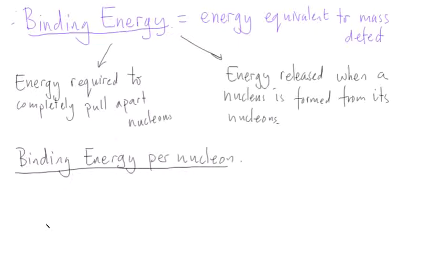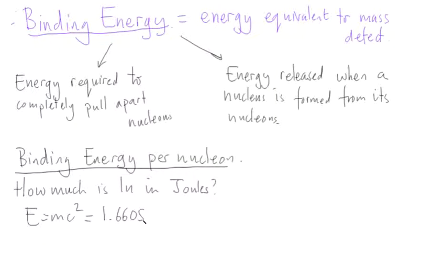However, before we do that, it's interesting to work out how much 1 U of mass, 1 unified atomic mass unit, is equal to in energy in joules. So from E equals mc squared, if we put in a mass of 1 U, which is 1.6605402 times 10 to the minus 27 kilograms, times the speed of light. Now they use a very accurate value for the speed of light here. Normally I just use 3.0 times 10 to the 8. Here they've used a more accurate value, 2.9979 times 10 to the 8. And then we have to square that number. All of that will be in joules.